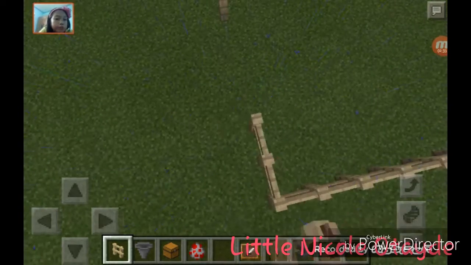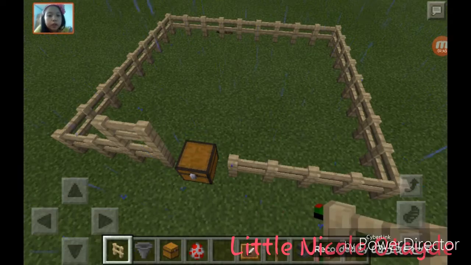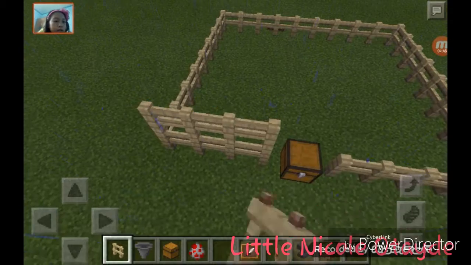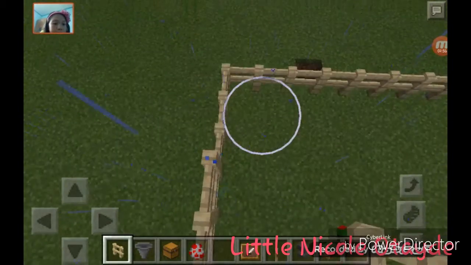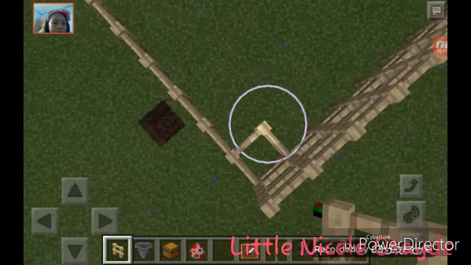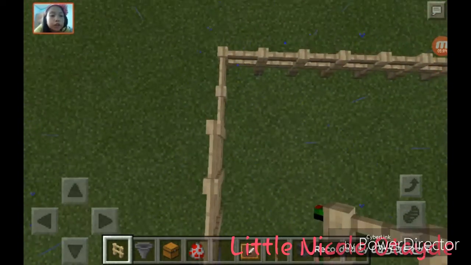Okay, so we finish this first before we talk. So there, and then we double it so the chicken will not escape. There, and we're going to double it. The fence friends, I want to choose it because it's colorful. It's peach, and peach is my second favorite color.